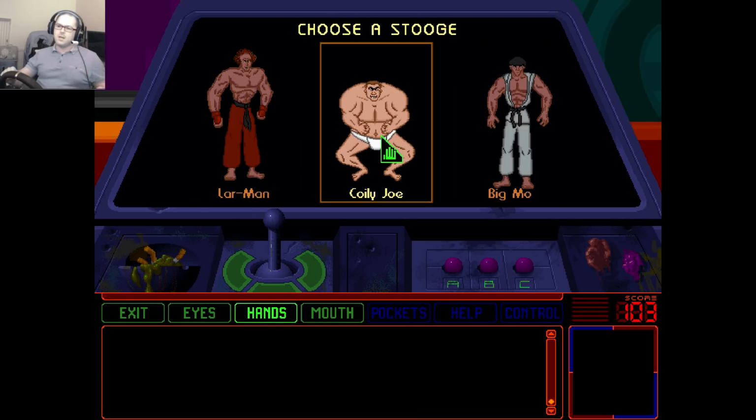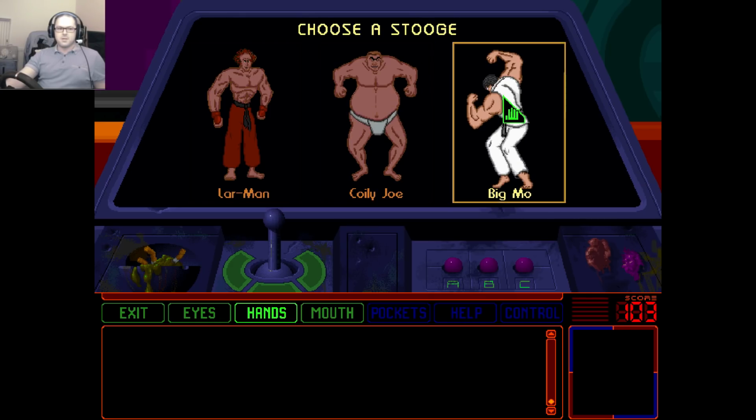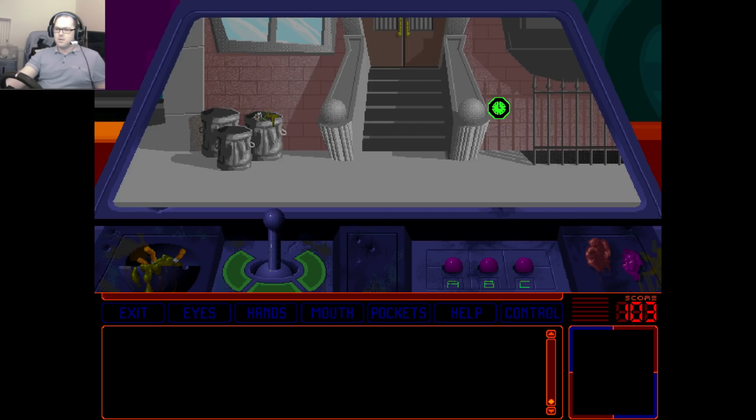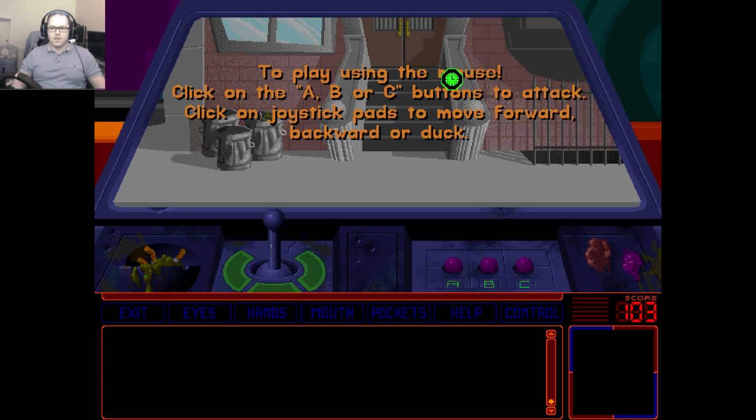Okay, right, so it doesn't matter who I choose, I'm going to lose, because he's too good at the game. So I'm going to choose Big Mo. And I'm not going to let him kill me. I'm not going to let him get an unblemished victory, because I've got pride. Just come on.